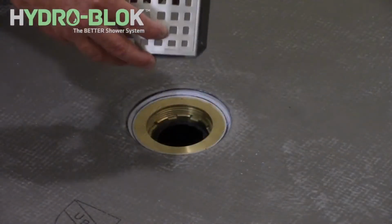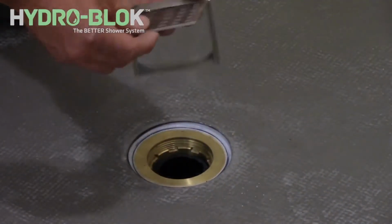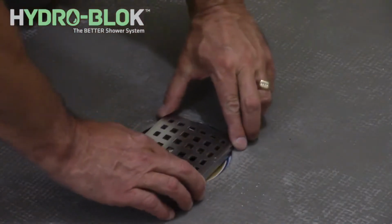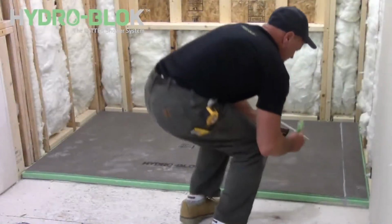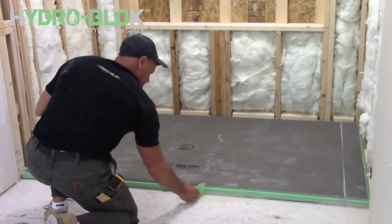Dry fit the drain tray strainer to ensure they're level and can be positioned properly. Do not glue the drain tray into the opening. If the drain cover needs to be raised to accommodate thicker tile or stone, use the supplied plastic drain riser to adjust the height of the drain cover. Now remove all excess thinset from the front of the shower pan.